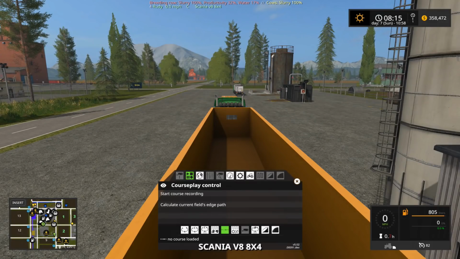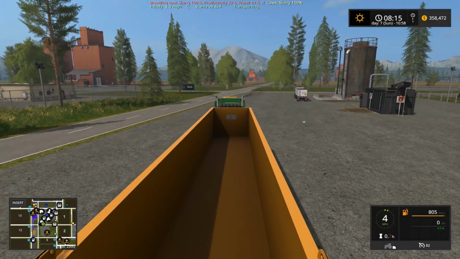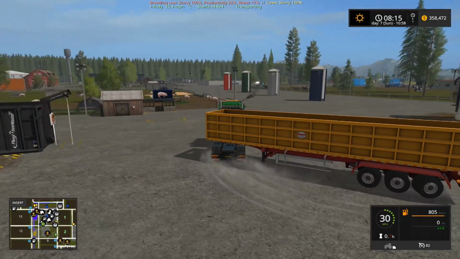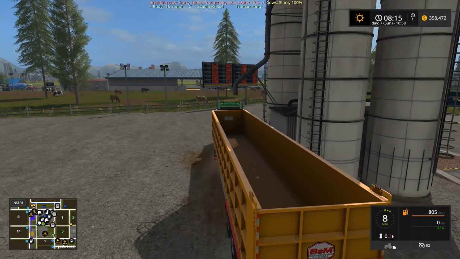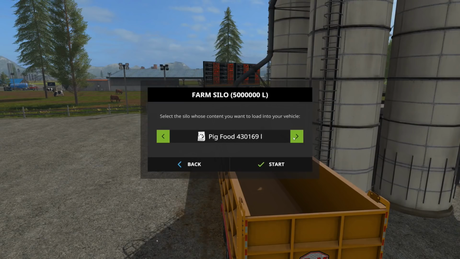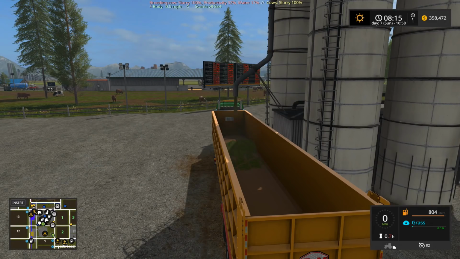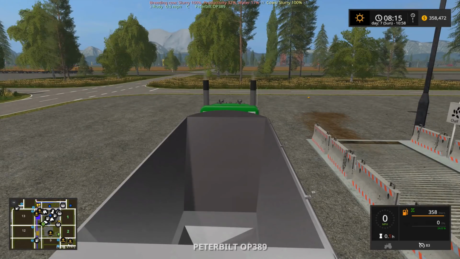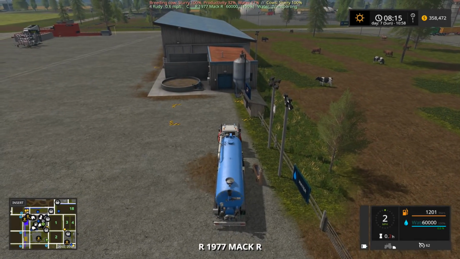So let me grab some grass while I've got this trailer here. I don't need horseplay on. Alright, while this thing's filling up with grass, by the way, I was out of grass on this farm. I did bring a train load over, so I've got a little bit of grass. There's still grass over at the train depot, but I got some grass over here. So let's start filling this up. We'll get our water. Let's see, where's the water tank? There we go. And we'll start watering animals.